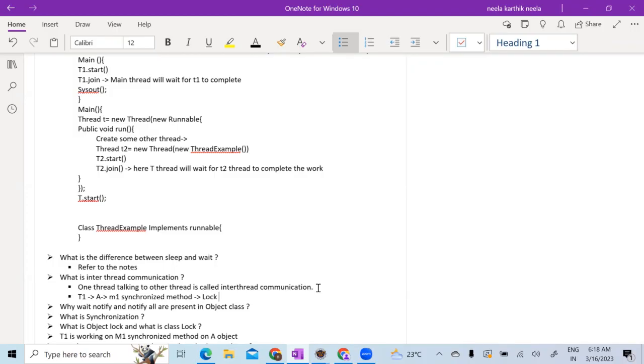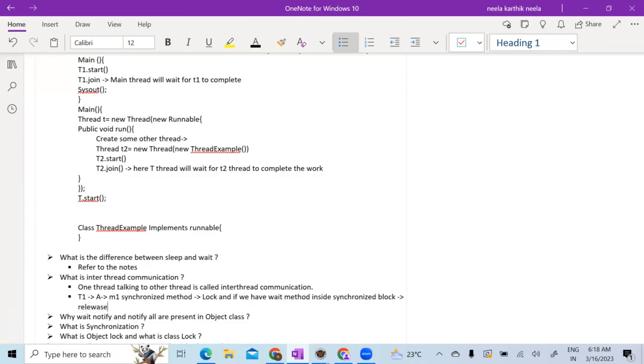And if we have a wait method inside the synchronized block, then what happens? It will release the lock, correct? Am I right? Yes, sir.